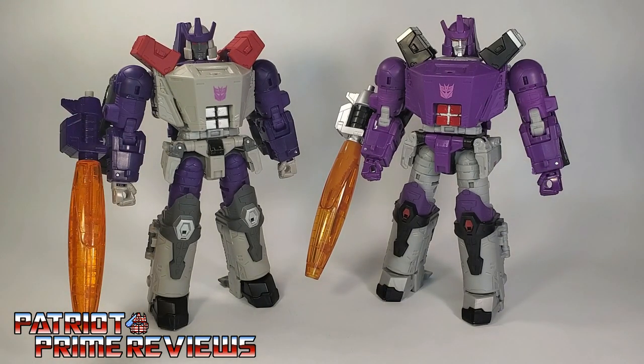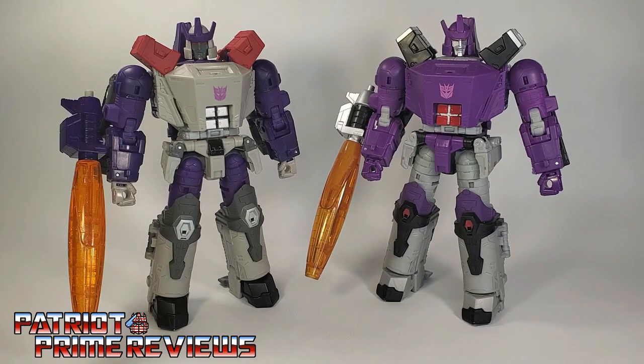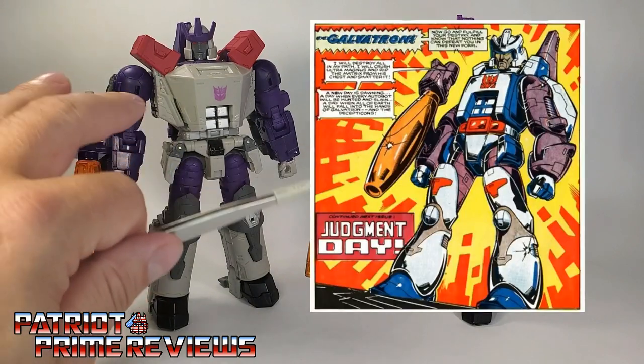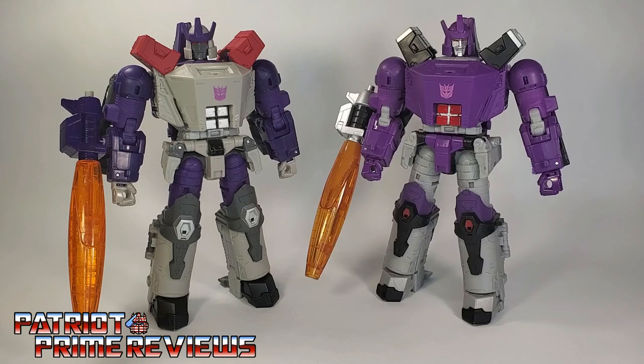And I'm going to be honest, guys, I actually prefer the look of Galvatron 2 to Kingdom. And I think that reasoning is it's just pure nostalgia for me, because growing up where I didn't have access to cable TV, so I didn't really follow the adventures of the purple Galvatron here. I followed Marvel Comics, which is what the Generation Selects Galvatron is based on. So that being said, this is my Galvatron from my childhood.